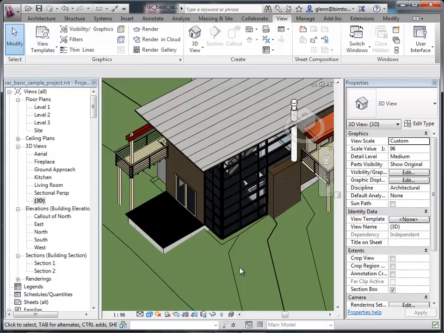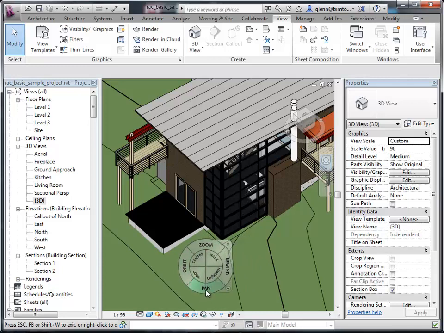Let me give you the third way you can get around. There are all these different shortcuts you can use. There's something called the steering wheel. Let me show you how it works. The steering wheel is right here, above the little zoom tool. If you choose it, you get this little guy that looks like this. Depending upon what area you've hovered over, whether pan or orbit or zoom, you get a different behavior.